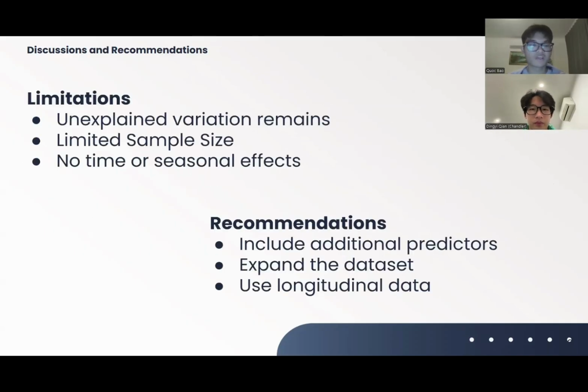Right, thank you, Chandler. Okay, now about the limitations and recommendations of our project. As model 6 is our best model, which has 77% of adjusted R-squared, this means that it can only explain 77% of the variation using this model. And it is only using three variables, which include revenue, number of rooms booked, and the location to predict the room price. So maybe if we could have used more predicting variables in the model, the adjusted R-squared could have been more accurate, which means it could have been higher.